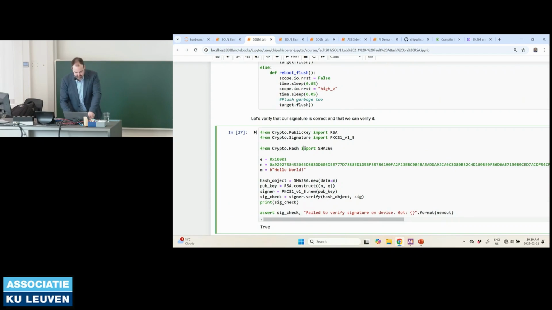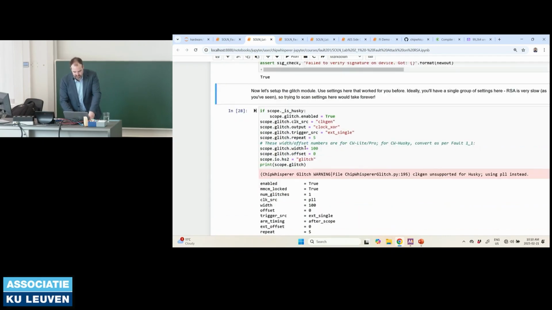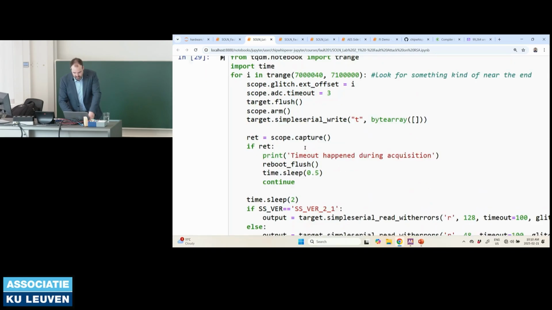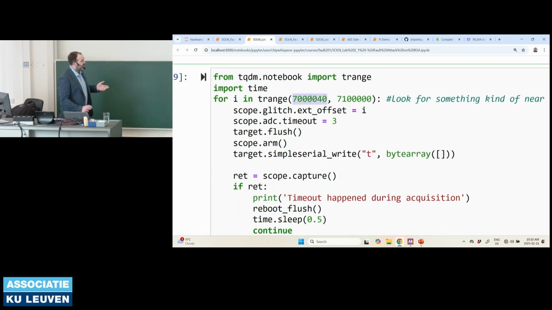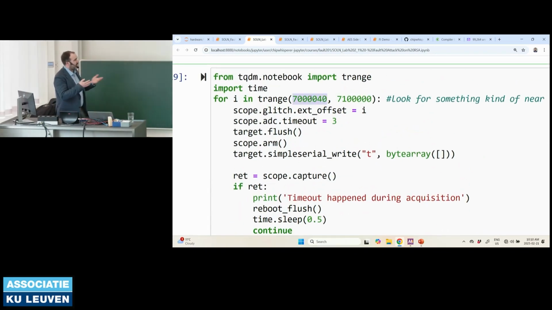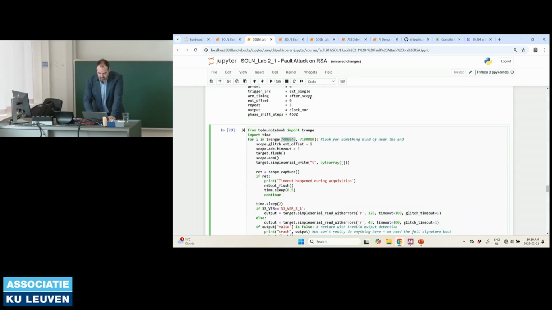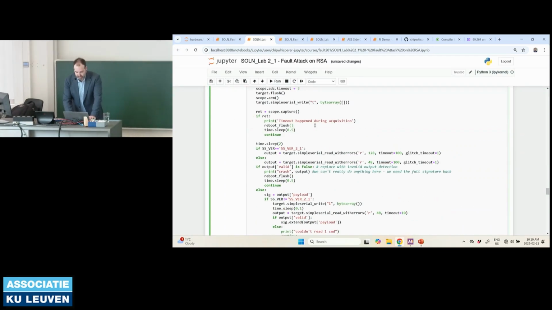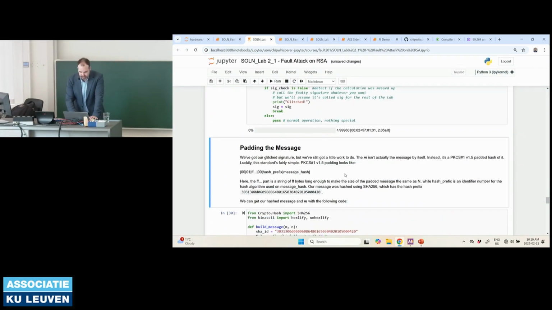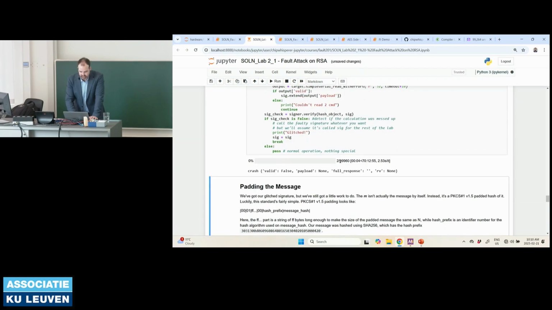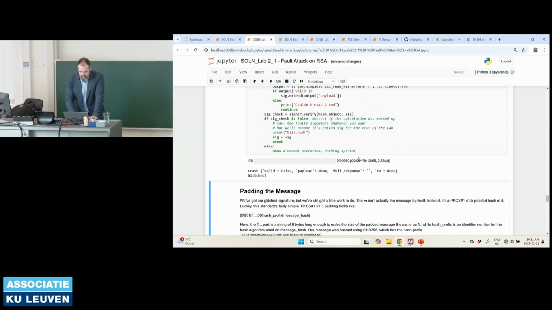Okay, so here, this is just sort of verifying the signature is working. But here, I'm basically saying, that was 13 million. I'm setting it around 7 million and a little over. And let's just sweep through. So let's just try to get a fault somewhere useful in that area. And so if we do that, the device is going to basically, hopefully, either, there we go. Okay, so it took about 2 tries. So one time it crashed, the next time it glitched.